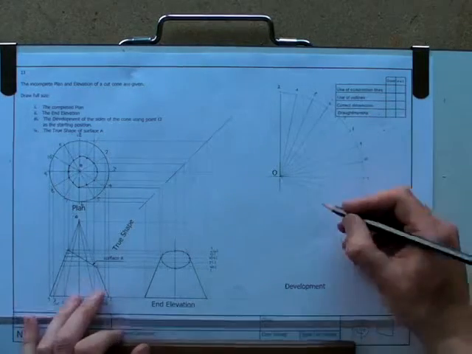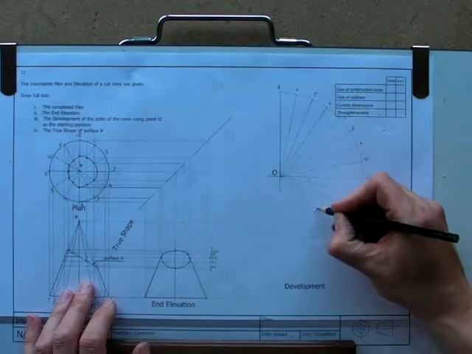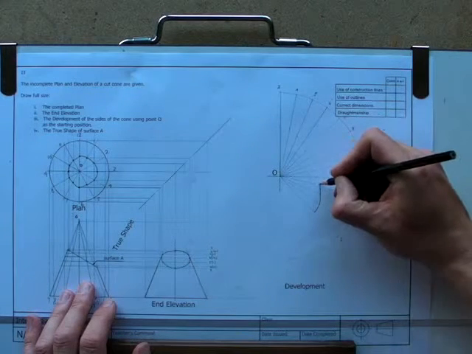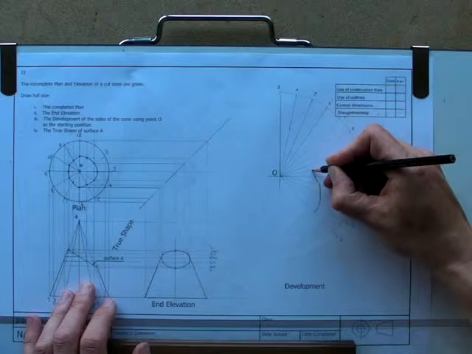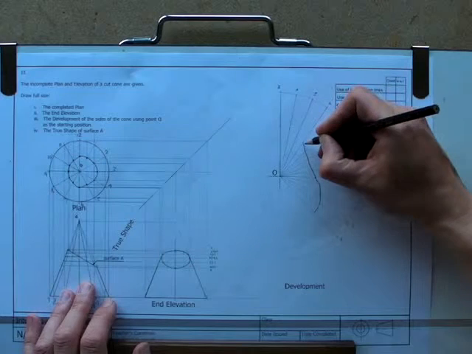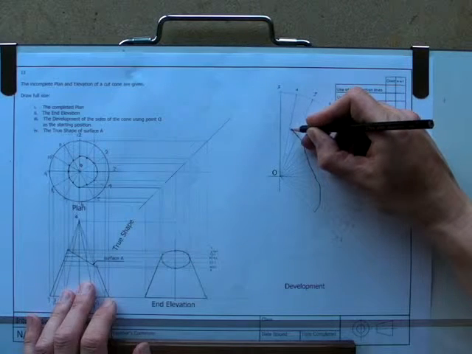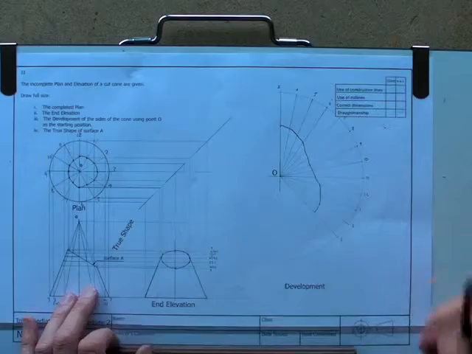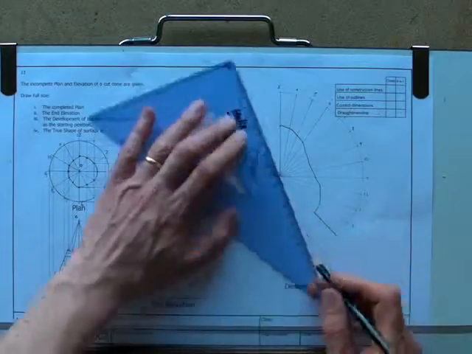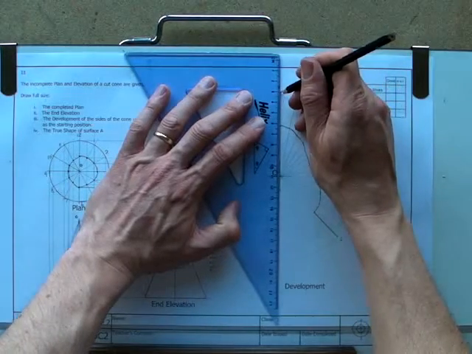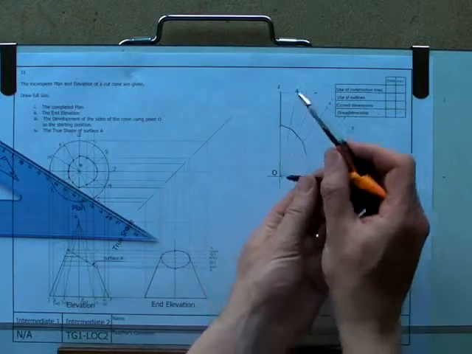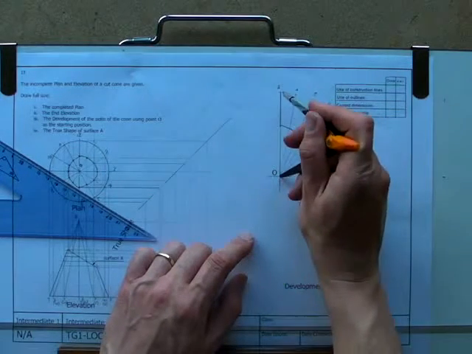Okay, smooth curve through these points if you can. And then we darken in 3, and then we really should get the compasses out and just darken in this line here.